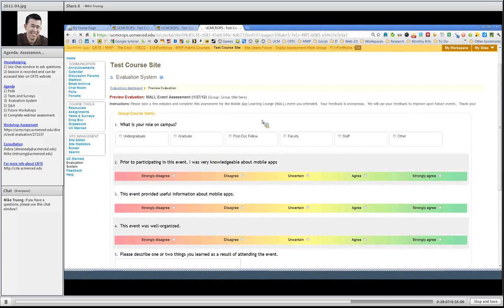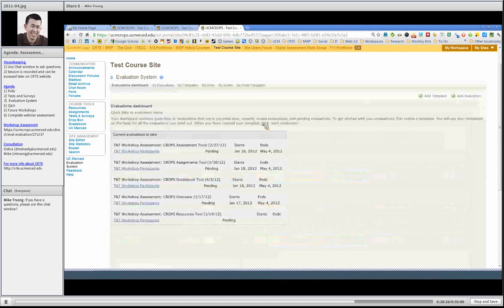I have accumulated at least 50 to 100 assessments on the evaluation system. So what I think it's doing is every time I go to my dashboard, it's trying to load all the different assessments I've created in the past, and that's why it's taking a long time.